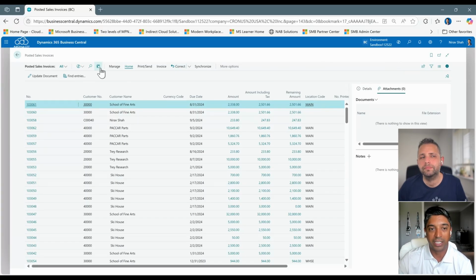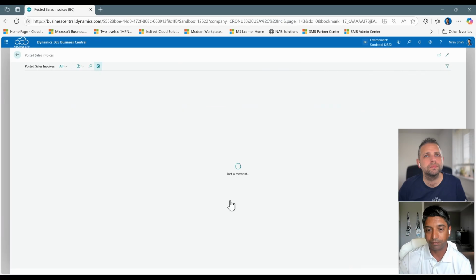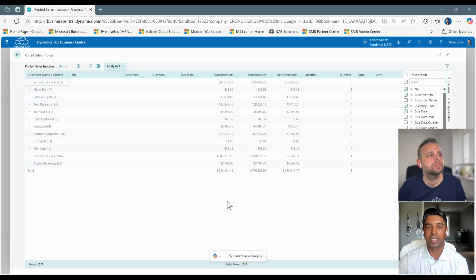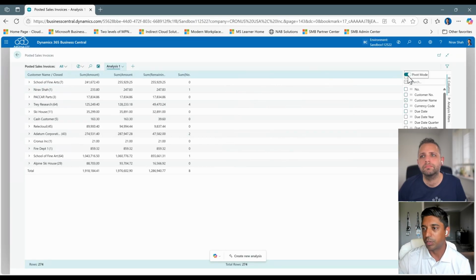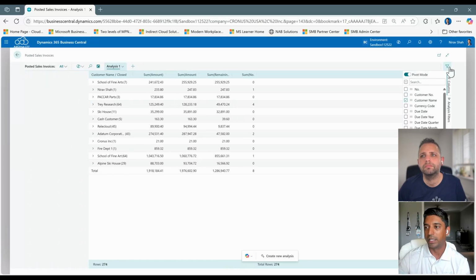Within Business Central, you could take this view into analysis mode, which turns this into almost like an Excel document and is trying to put it in pivot mode for us based on some sums and things that we're trying to do, right? And I could then force the system to go into pivot mode by this option up here. And now you'll notice, based on the columns and rows and values that I'm summing, I got a full pivot table all within Business Central that I could very easily manage and review and see what's going on, right?